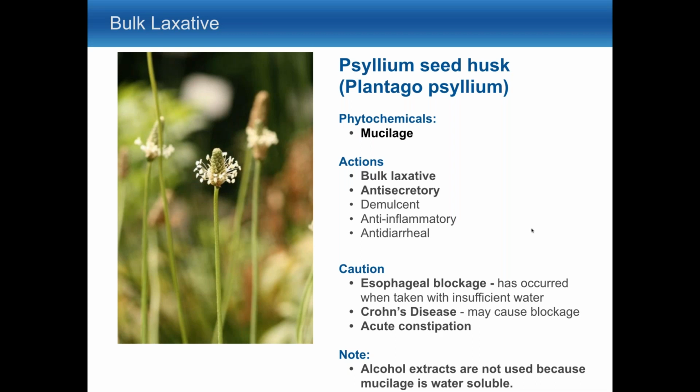We buy this in bulk and we have little bags we give out to the patients, and they can just add a teaspoon to water and shake it up and take it as needed. The benefit of psyllium, it's very useful for chronic constipation. That's why the brand Metamucil, which you can buy in any drugstore, is primarily psyllium seed husk that's been ground up and flavoring added to it to make it a little bit nicer tasting. But you can buy the whole thing and sell it yourself if you want in bulk. And that's what we do. We have little bags that we sell it in.